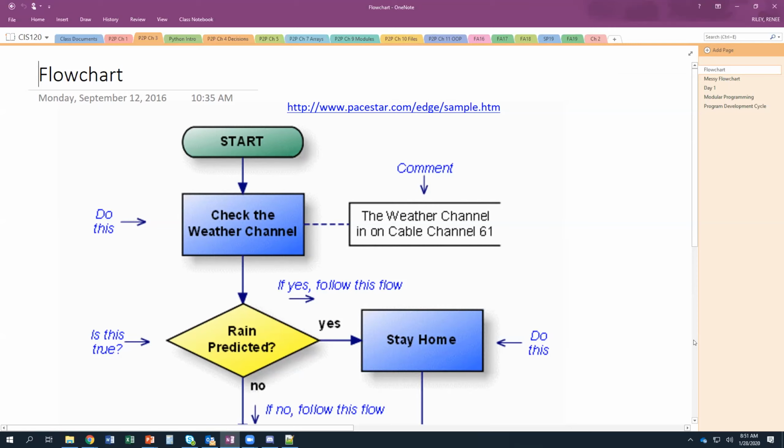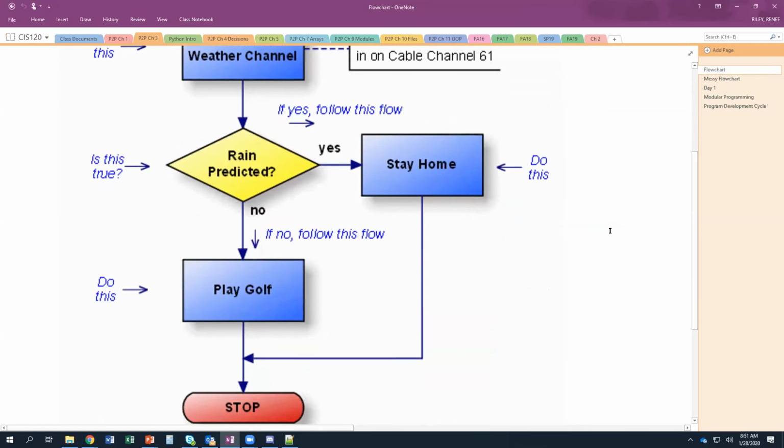If the answer is yes, we're going to follow this path and stay home, right? If the answer is no, we're going to follow this path to go down and play golf instead.